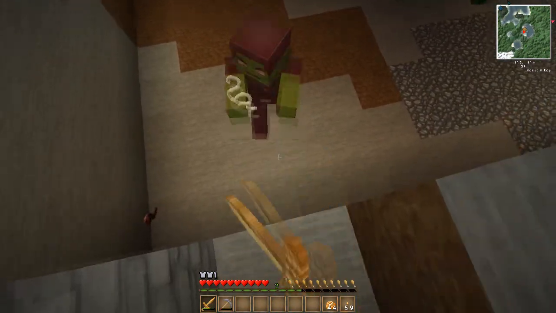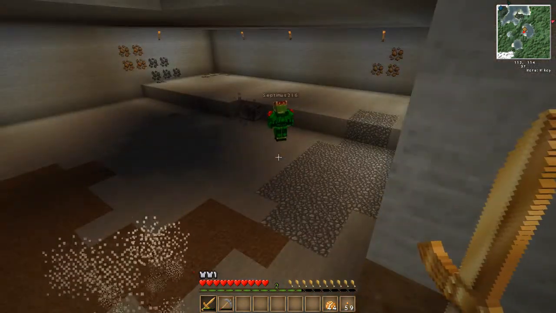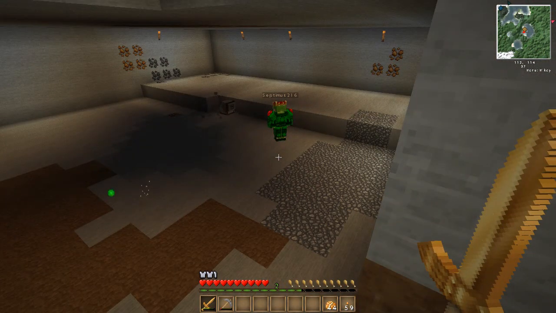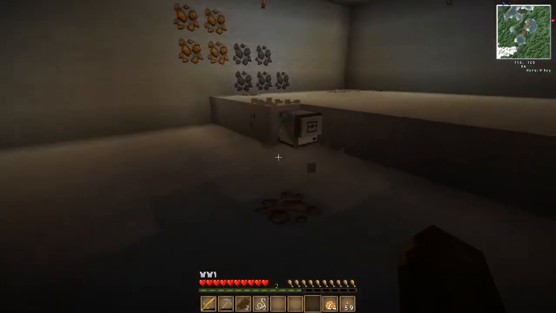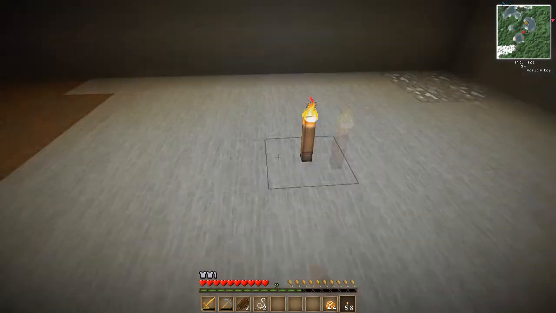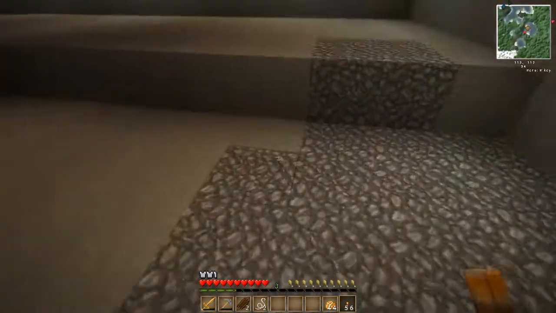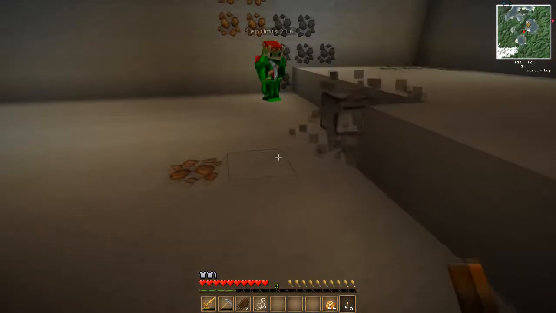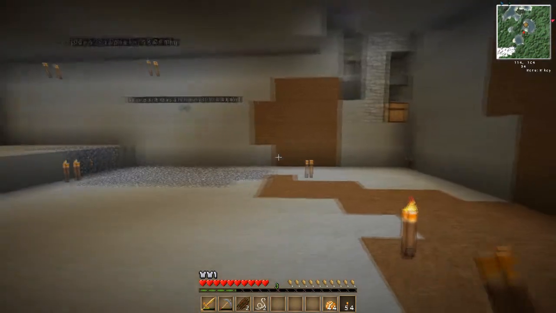I'm gonna let the induction smelter get some energy overflow so that next time we don't have to derp around with the engines. Let him just take out the coal, which it seems you have, and then let him finish up. I'm gonna light this place up. Leave him, Sep. Let him go. I am. We still need a way out, though.